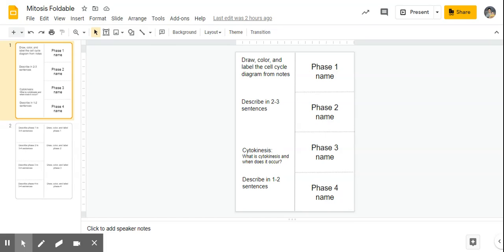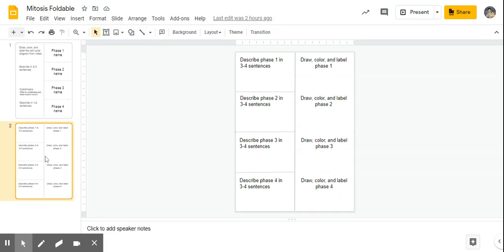Additionally, on this page, what you're going to notice is there's a solid black line running down the center, as well as these dashed lines running on the right-hand side. So if you were to print this out, the solid line is where you're going to want to make your fold, and the dashed line is where you're going to want to make your cuts. Now these cuts should match up.